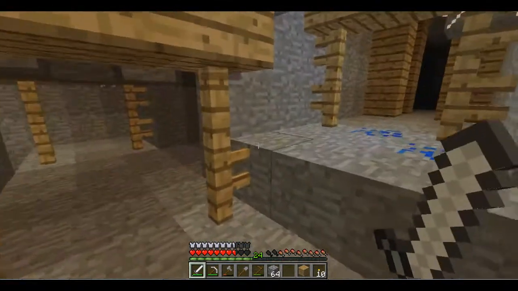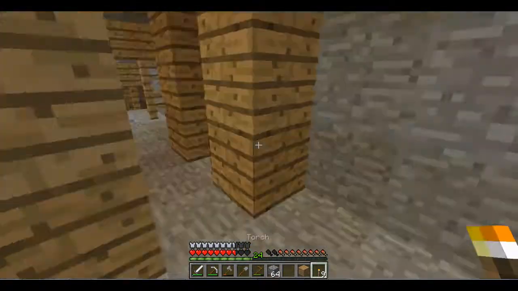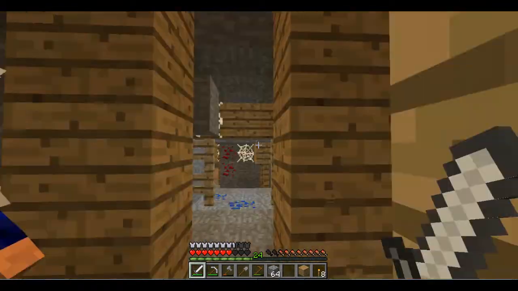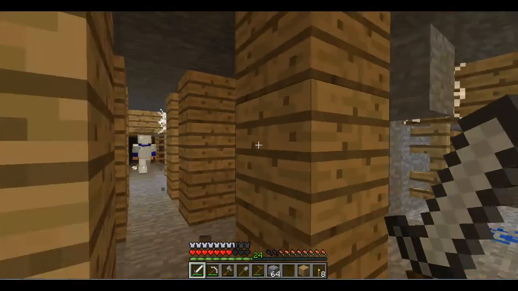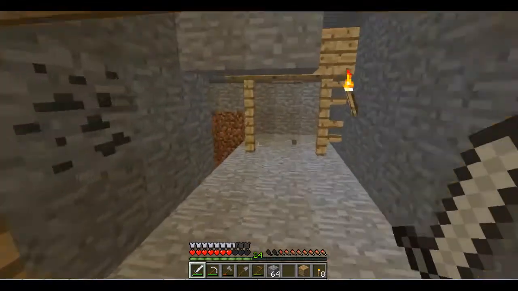Ugh, Lapis, I'm not collecting you. Fuck you, Lapis. I'm so done with you. Ah! Where did he come from? Oh, up there. They're falling from the sky, Garrett. Oh. I don't like the sky.